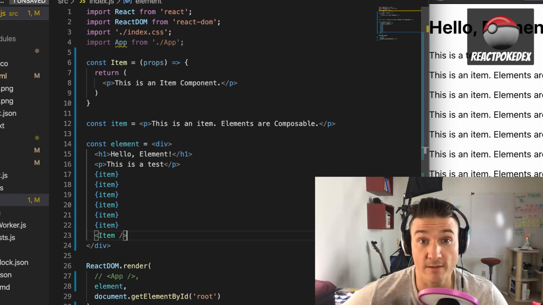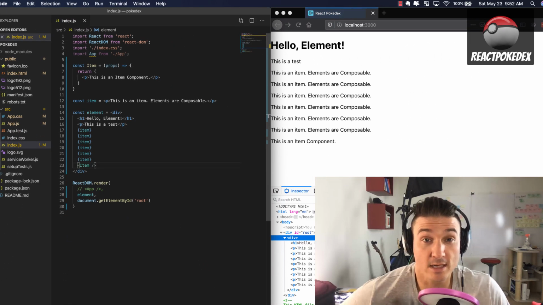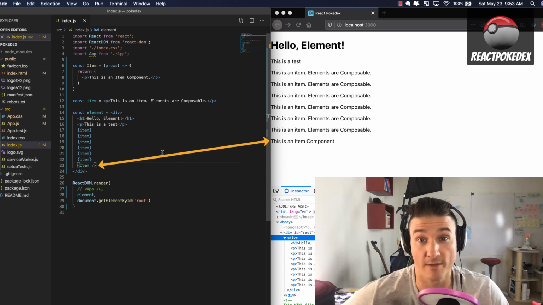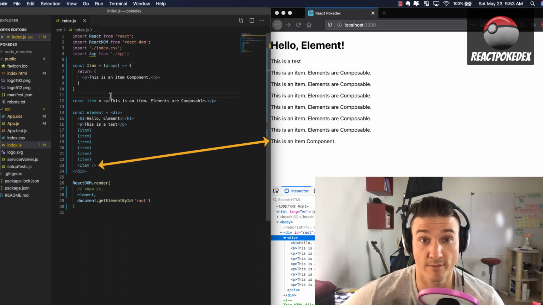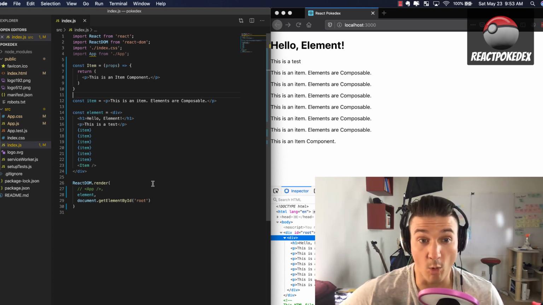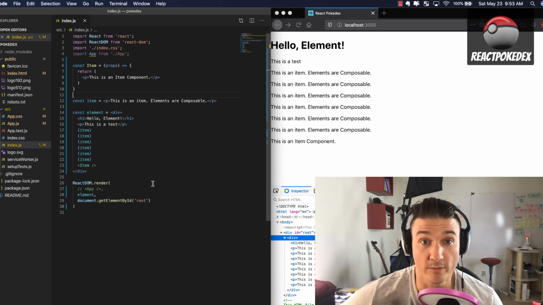And when we save, you can see that this essentially calls the function that then returns the paragraph tag that says this is the Item component. And now we have the Item component on the screen. So awesome. We have written our first component. And React is just a whole bunch of these components all stacked together, all combined, nested, etc. So let's go ahead and keep moving here.